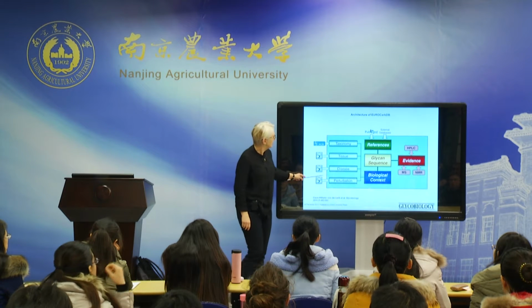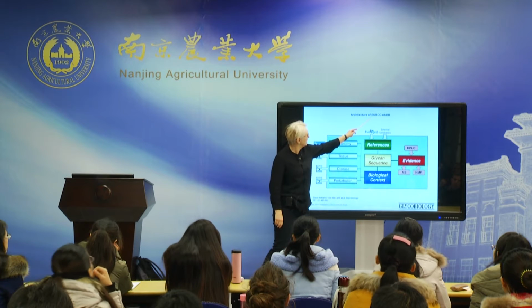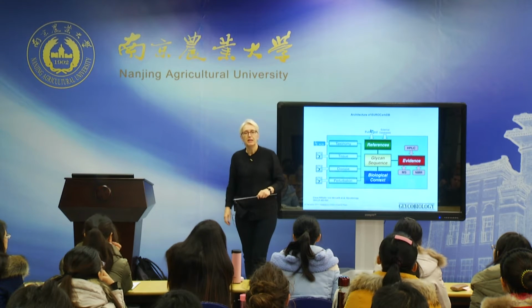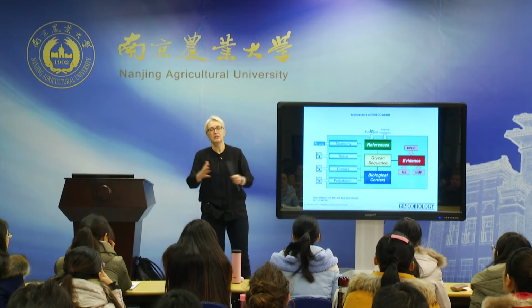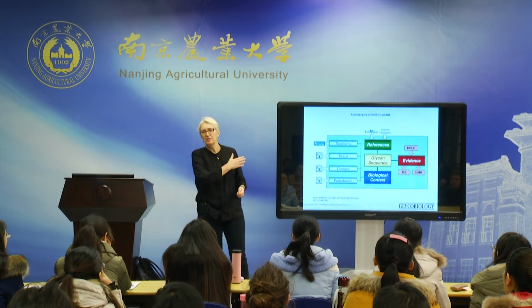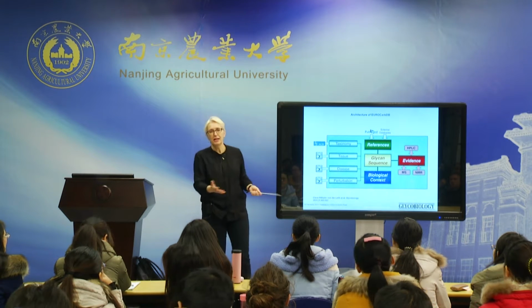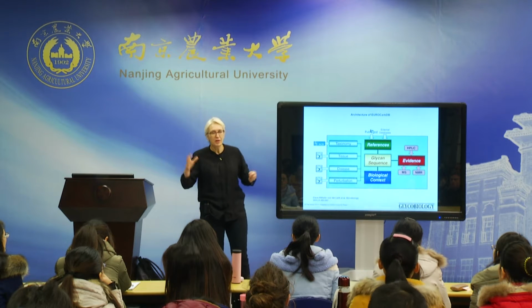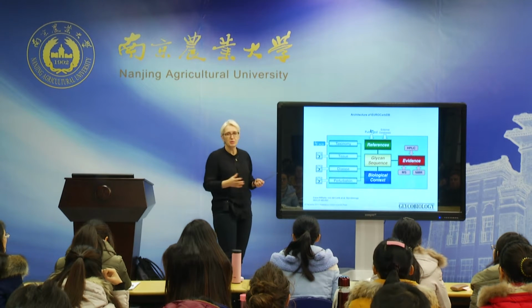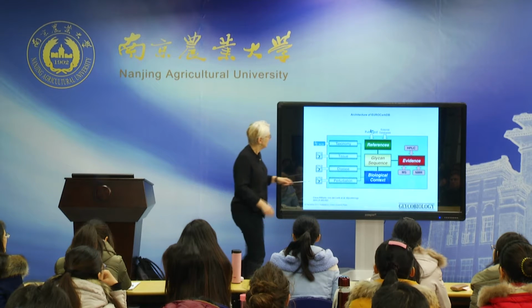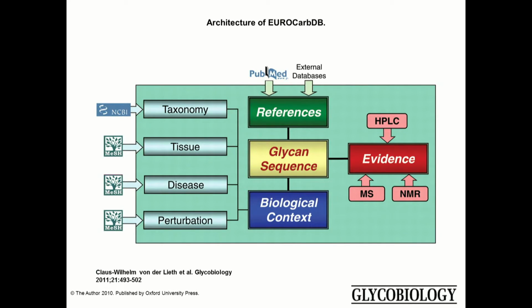But there are these databases, for example, EuroCarbDB, which is really trying to get the databases of all the labs, all these efforts I've shown previously, from the Rudd lab, from the Dell lab, and so on, onto one database, so that it's easily accessible to people. And they've organized that very well. They integrate other databases and PubMed, the protein databases, into this. So I really recommend, if you're interested, use that. It should be really easily accessible to everyone.